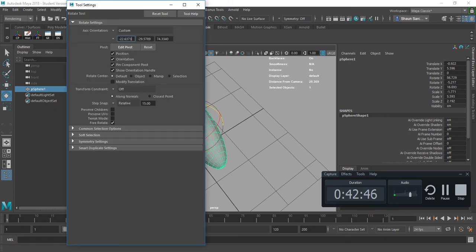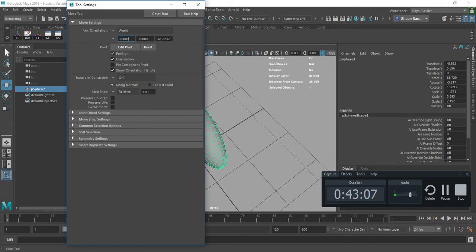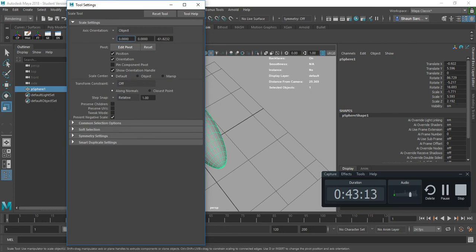So if I just go to the options here, I can turn off, let me reset my tool. I can turn off my snap, which is right there, or I can turn it on and I can specify how many degrees I want to rotate. If I have something that I know I'm going to rotate it 45 degrees, I may just want that number to be 45. I also have move tool options. I also have rotate options. Turn that off. And there's scale options, turn that off.